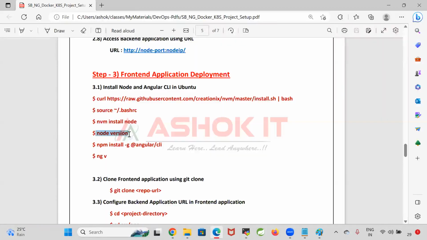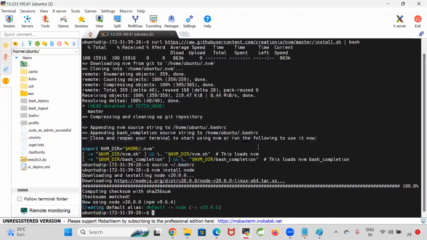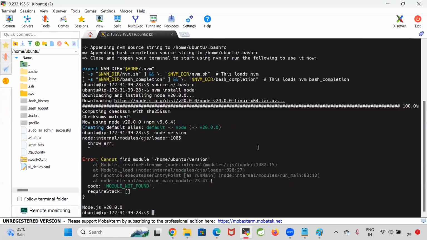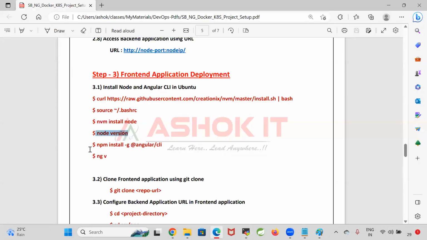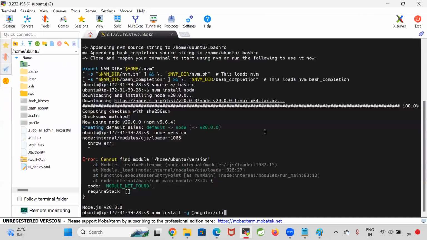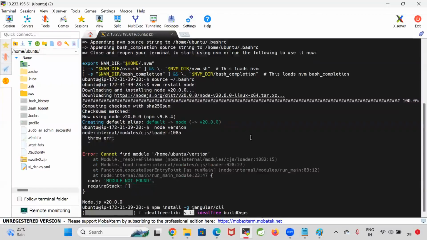Then check the node version. Yeah, node version 20 got installed. Then npm install Angular CLI. We are installing Angular CLI using NPM. This is used to build our front-end application, guys.